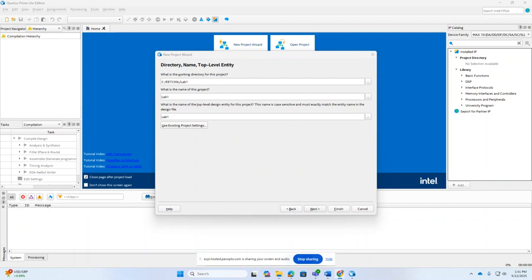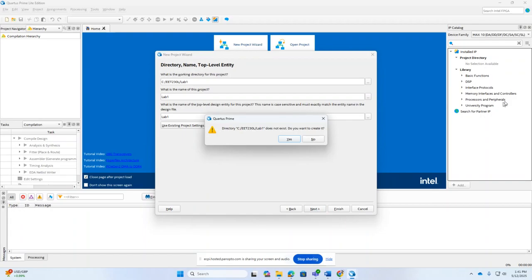All right, let me try this entire screen here to make sure you can see that. Okay, and there you go. Right, directory name, top level entity. Make sure you select this line here to the folder that you created, EET230L, and then append the lab 1 right after that, and then use that as the name of the project as well, and it'll populate down here as well. Okay. Then press next.